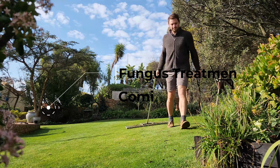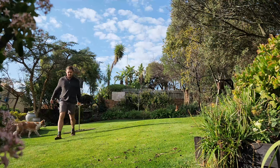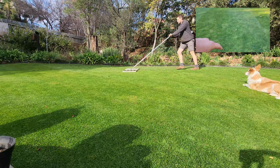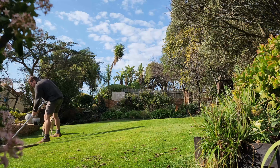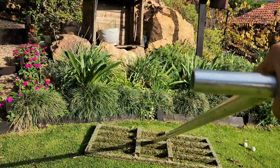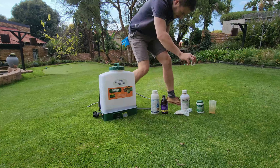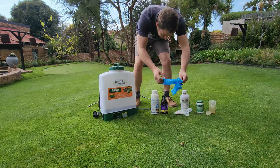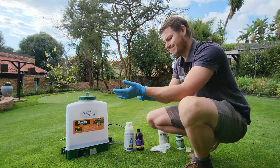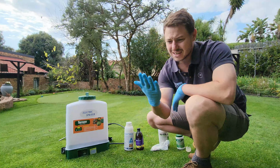Oh, hello, putting green. Firstly, PPE. Ooh, the wind's picking up. Damn it. Which is good for drying out the lawn. Look there, guys. No moisture.